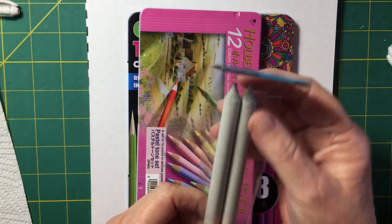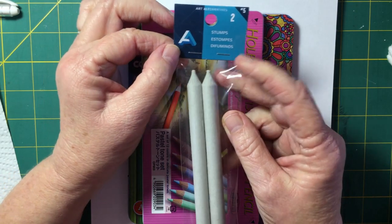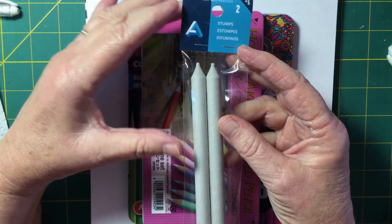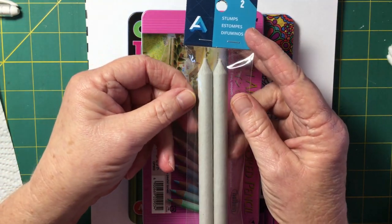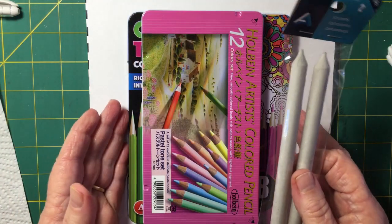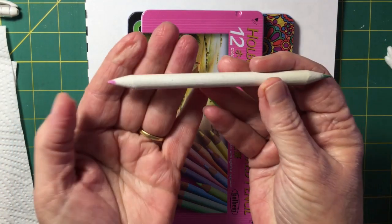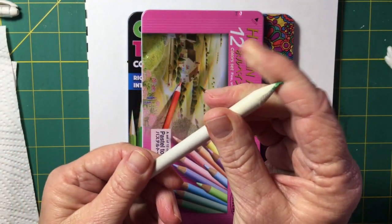So you get blending stumps and you can use them for various things. You can use them with color pencils. You can use them if you do sketching with charcoal or with graphite pencil as well. But I'm specifically talking in this instance about using them with color pencils. And I have here a dirty stump, so you can see it's got some color on the one side and the other side. So if I want to use it, it's a good idea to clean it beforehand.